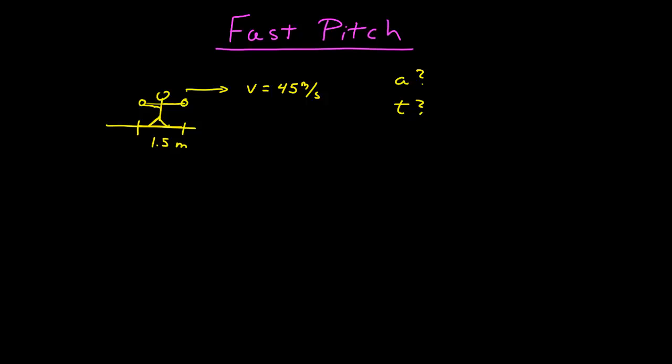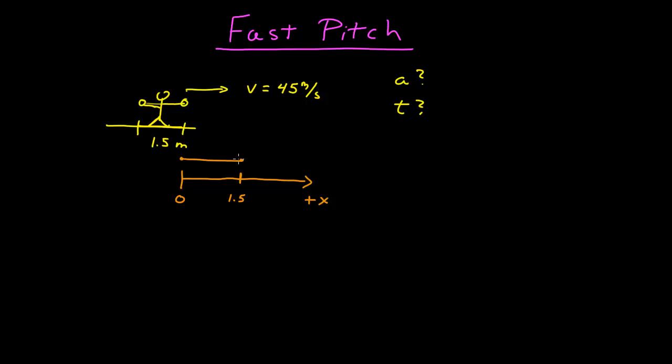Okay, let me switch over to a schematic diagram here. I need a coordinate system. I'm going to put x along the direction of acceleration. I'm going to say it started at x equal to 0, and then it was released at a final value of x, which is 1.5 meters, so it was accelerated over this distance.